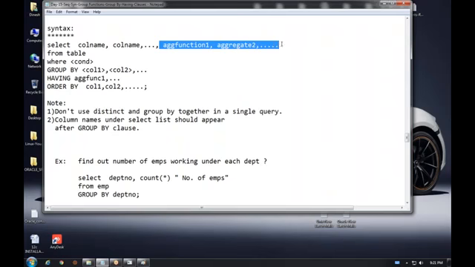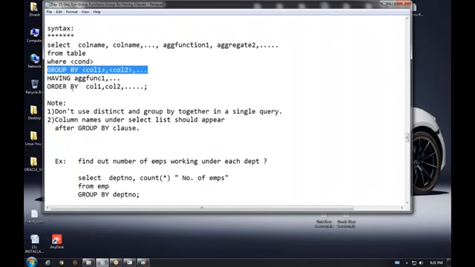If you are calculating aggregations, use group by, grouping based on these columns. And if you want to filter group by output, then only use having clause. Otherwise, don't use having clause. Order by so and so.